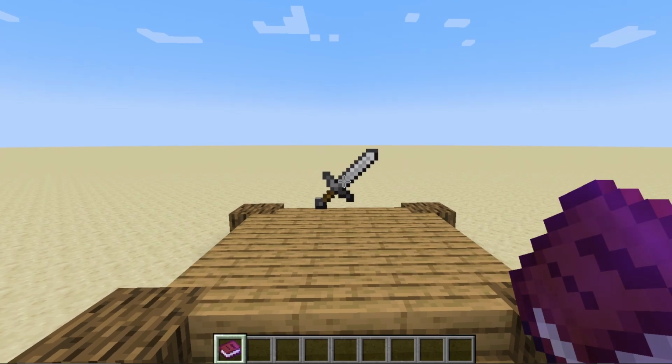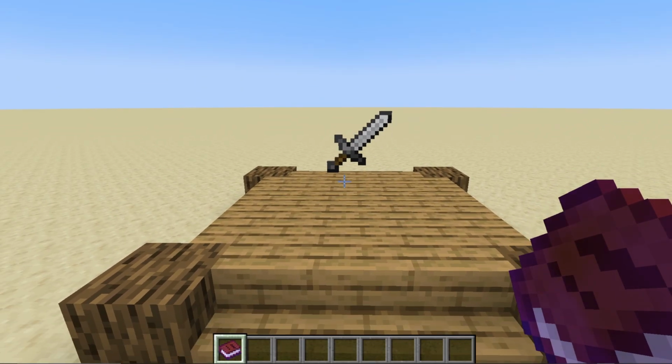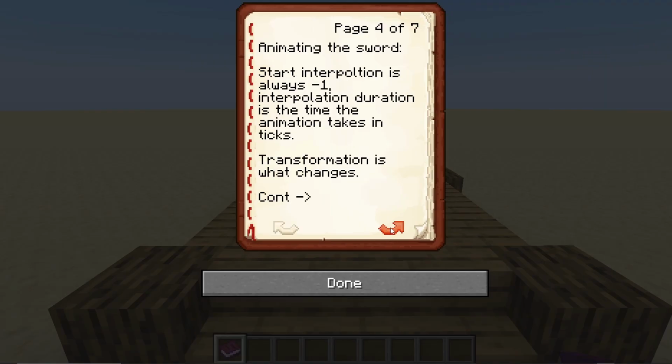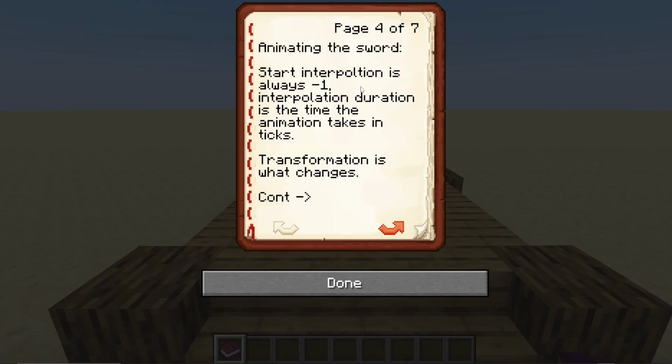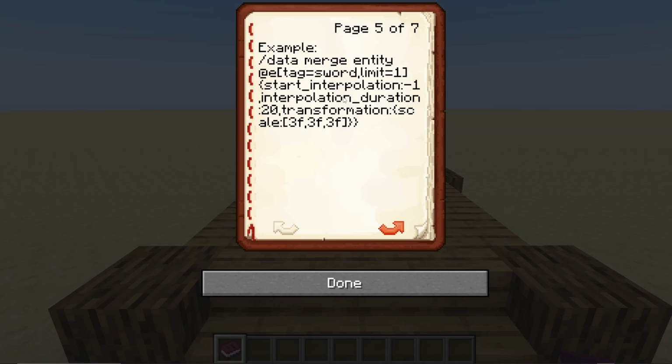So this has the tag sword, so we should be able to edit it using the tag sword. It's the same animation, the same interpolation. We're just gonna ignore that typo, okay? Listen, I'm gonna leave it in there as a funny thing, okay? We're just gonna ignore it, alright? So it's the same interpolation as block displays and same with text displays too. So we can run the same commands on it.